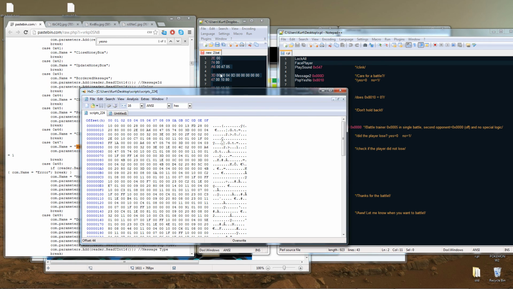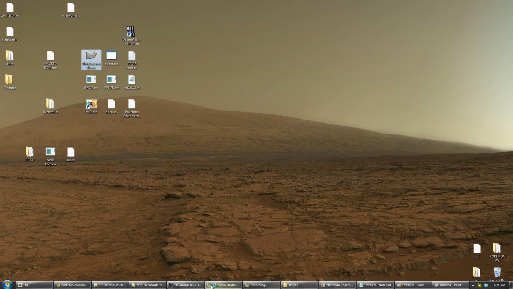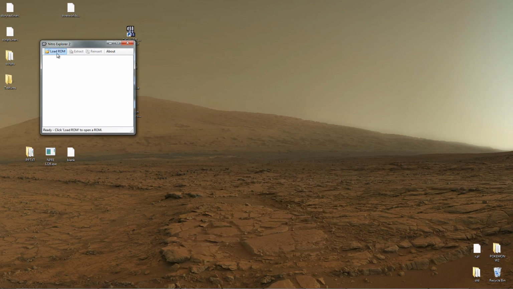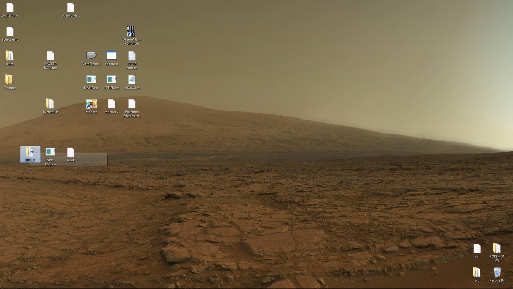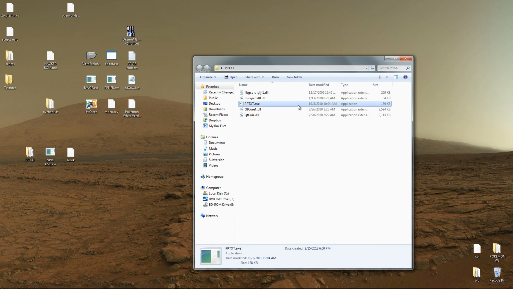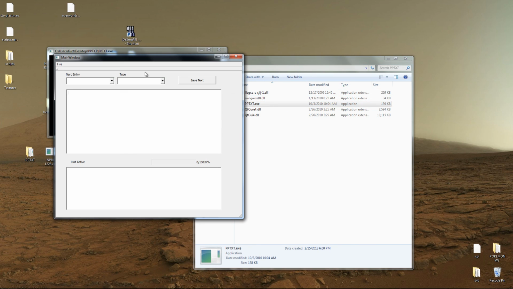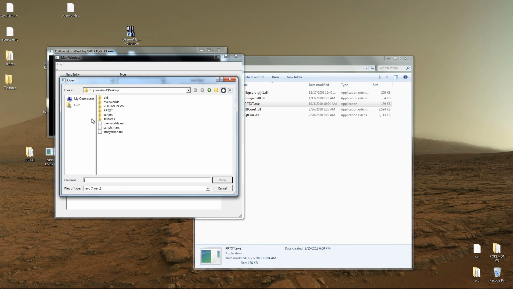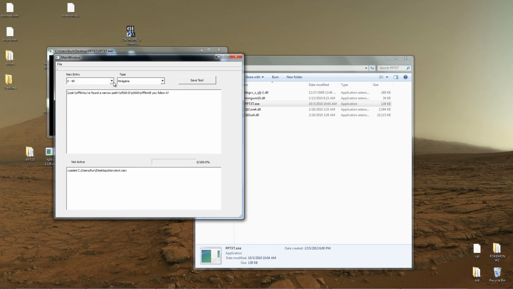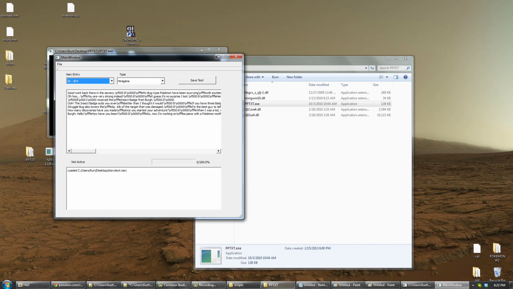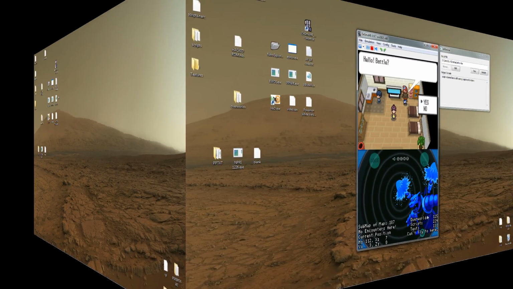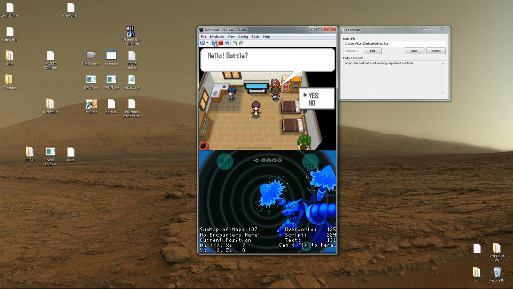At this point, just minimize everything and close out of your emulator. Now, since we're finished with the script file, we actually have to insert the text lines. We're going to open up PPTXT to the text file that we had. Go ahead and open up the story text narc and navigate to the text file that we're using for the game. Oops, I forgot. We didn't note that one down, so let's go ahead and go back into the emulator and see which text file that the game is actually using. So at the bottom right corner, we can see that the game uses script file 131.